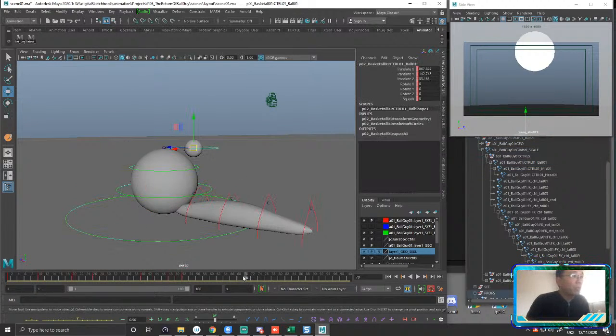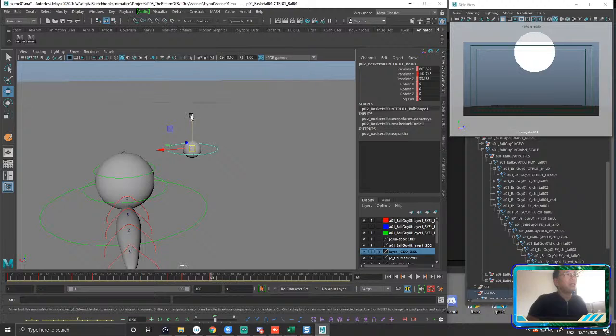So I'm also double checking on here. So we need to, actually, let's start at frame 60. I'm going to tweak the frame 60 key a little bit.